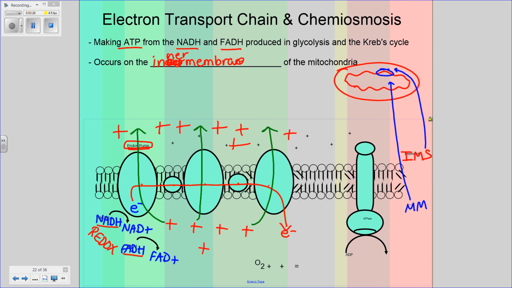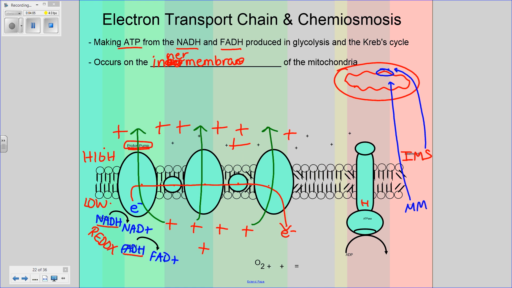And what we have is a high concentration on this side and a low concentration on that side. Guys, we are creating potential energy. We've got a high concentration here, low concentration here. These protons do not like being crowded like that. They want to get as far away from each other as they can, go to equilibrium. And we're going to let them do it, but only in a very specific way so that we can capture the energy as they move to equilibrium.